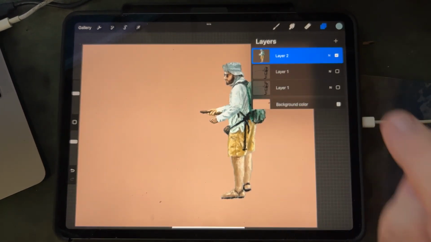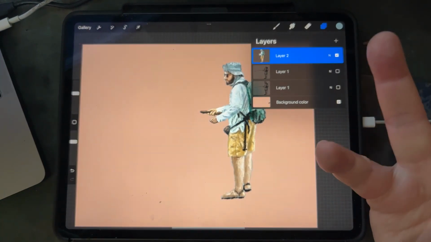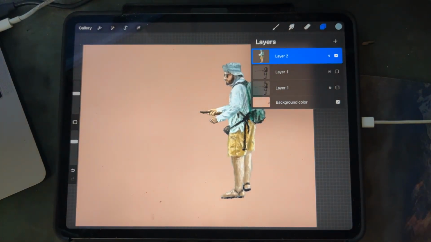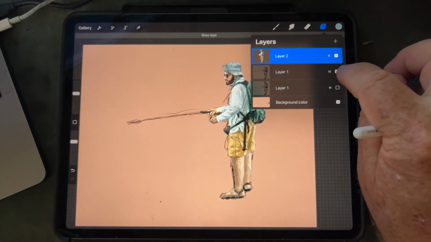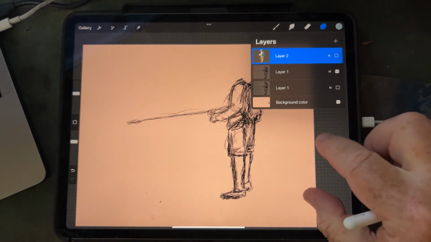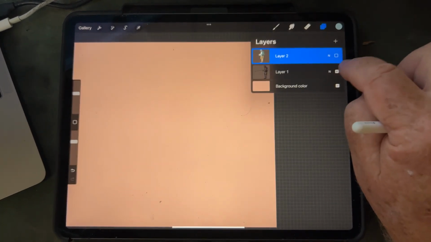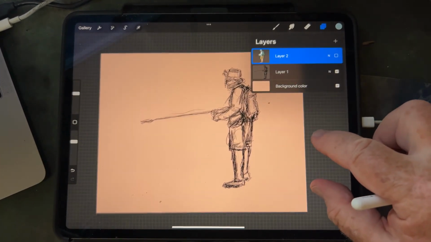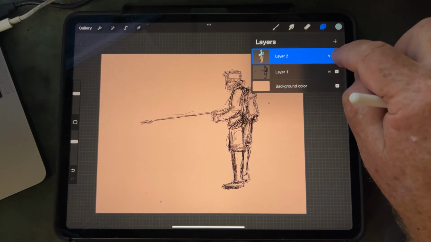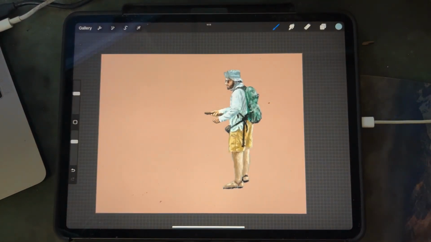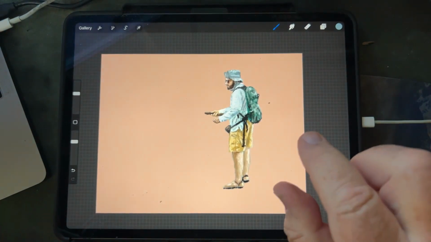The reason I want to get rid of it, if you remember in the beginning, we had 6 layers to work with. Remember? I think it's what it said, 6. Now here's the sketch without his head. We certainly don't need that anymore. I think I'll keep the original sketch, though, just in case for some reason I might need it. I don't think I will. I'm going to turn it off, though, because it's kind of getting in the way.